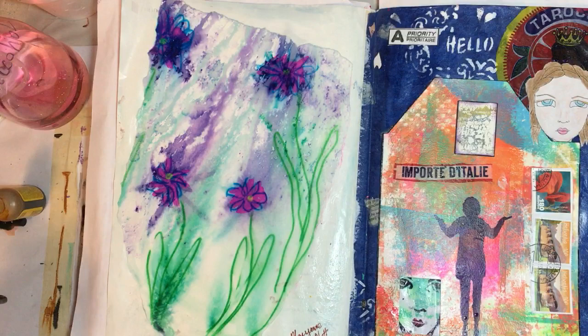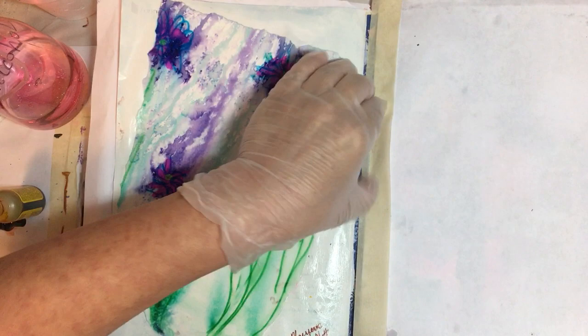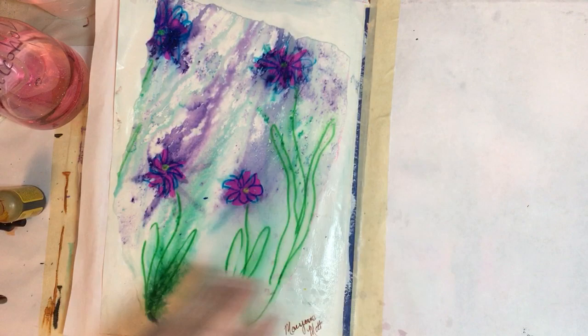Before I even start, I'm forgetting my own plan. I'm going to cover this page so I don't get splatters and stuff over there. I'm just going to put some masking tape right here and cover that. All right, and I'll take this out for right now. Another project.